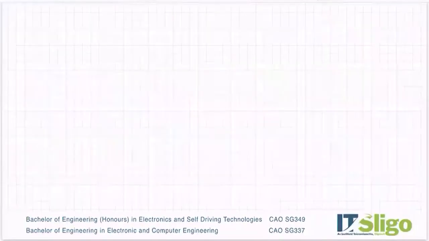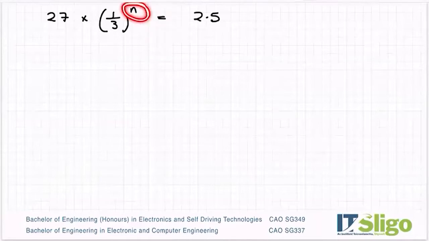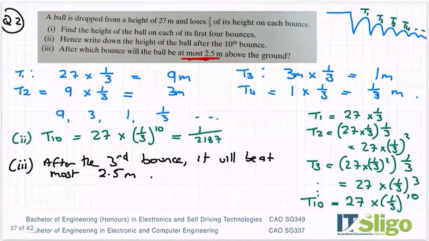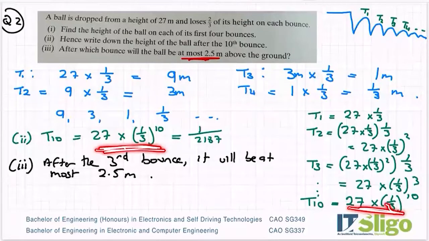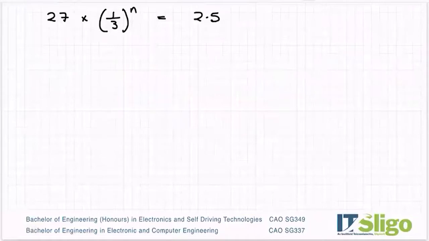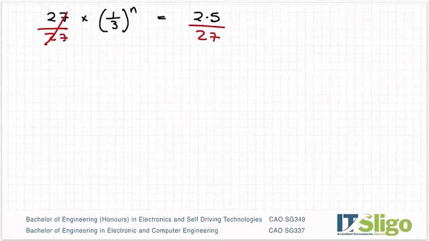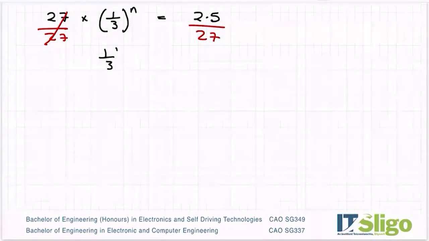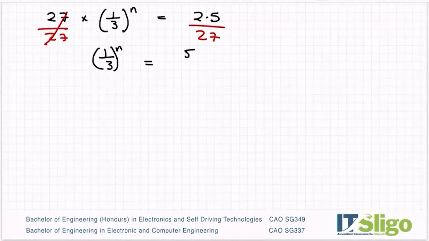Mathematically though, how would we work that out? Well, we're basically saying when is 27 by a third to the power of n equal to 2.5 meters? And I'll do equals to first and I'll find out the exact n number that gives me 2.5 meters. And then I'll solve it. So basically, I'm just working out the formula that we got for the sequence. So let's divide across by 27. So I am getting 2.5 over 27, so 5 over 54. So I'm getting a third to the power of n is equal to 5 over 54.